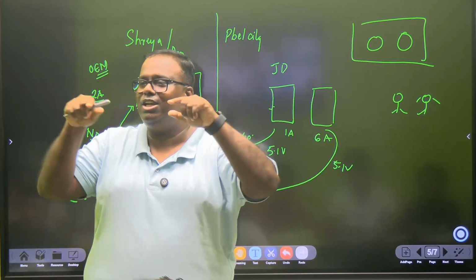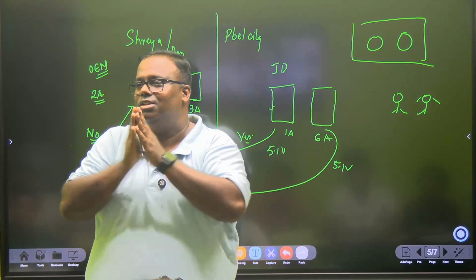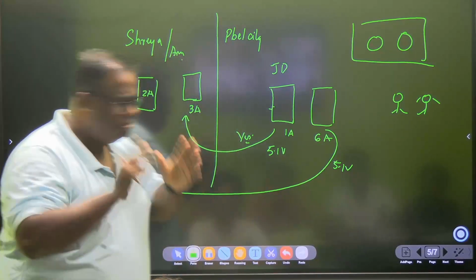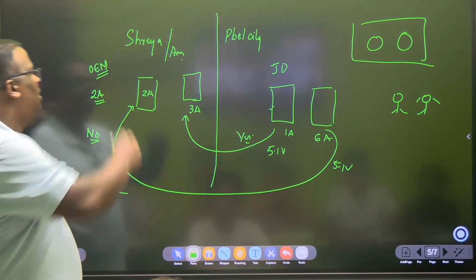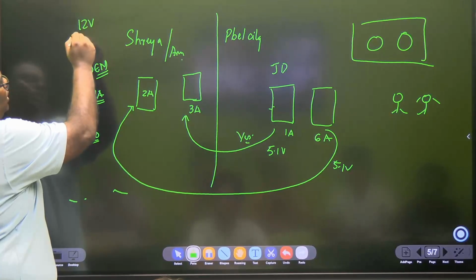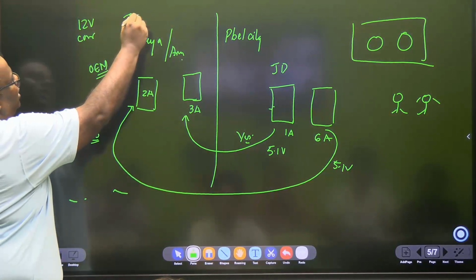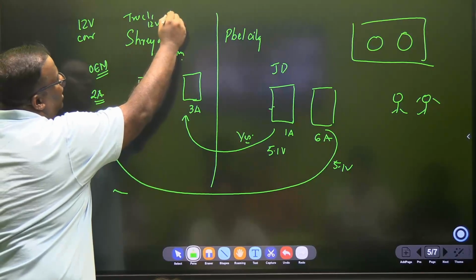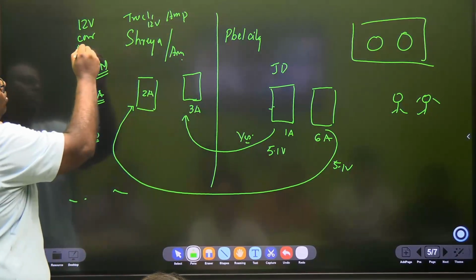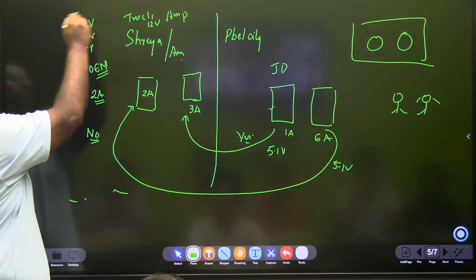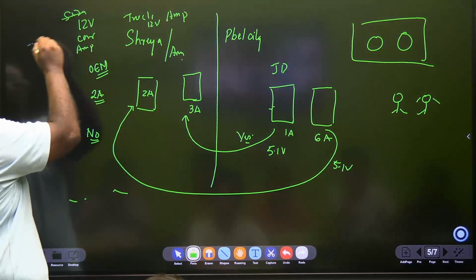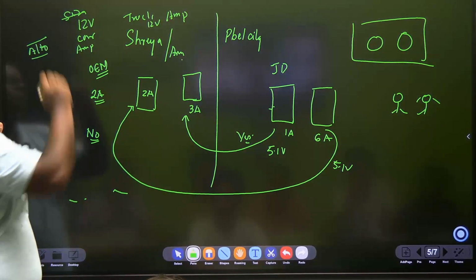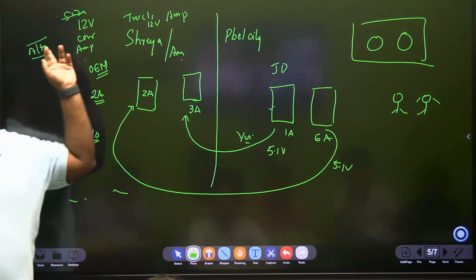So the question again comes, do you know jump starts? We jump start our car. It will take time, give it 5 minutes. Car batteries are all 12 volt. Whether you are a car or a truck, 12 volt. The truck battery has a higher ampere rating. The car has a lower ampere rating. Within cars, I have got a sedan and I have got an Alto. Should you jumpstart the sedan with the Alto?